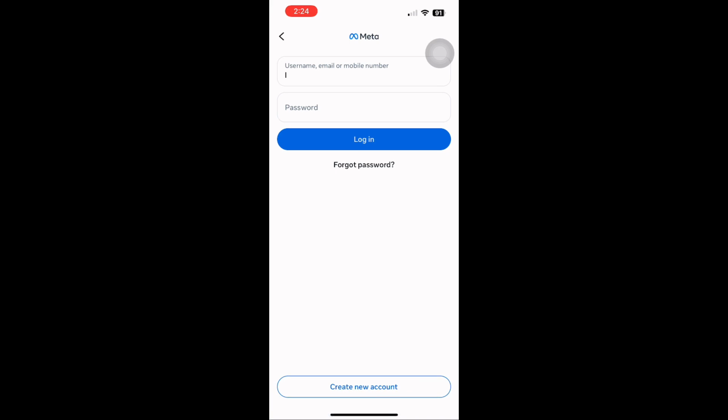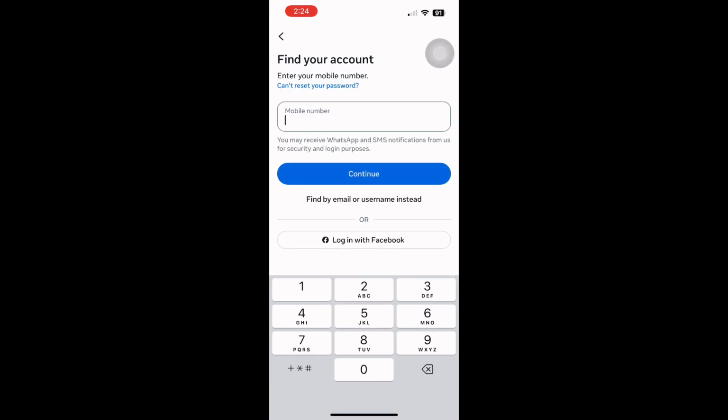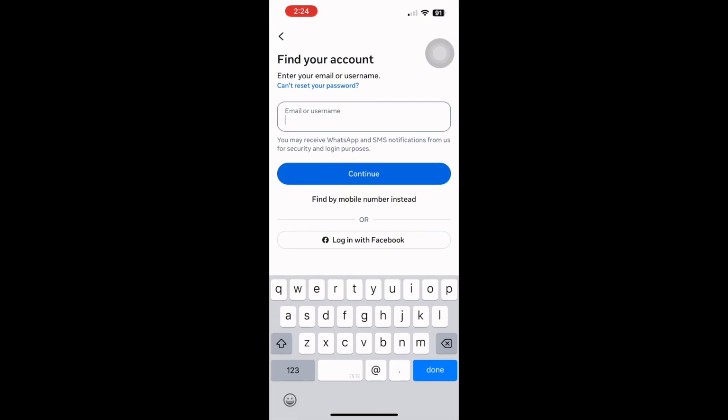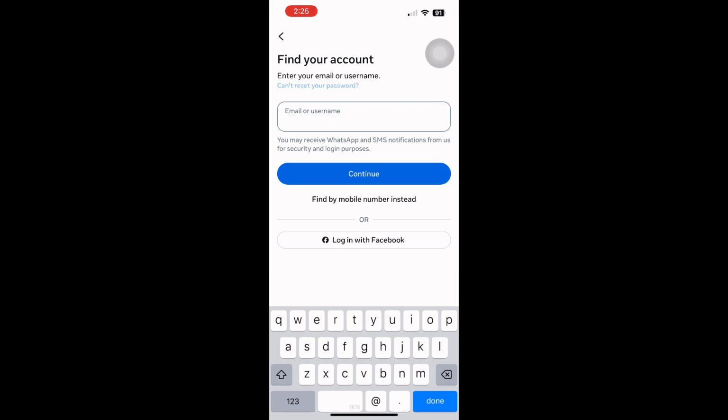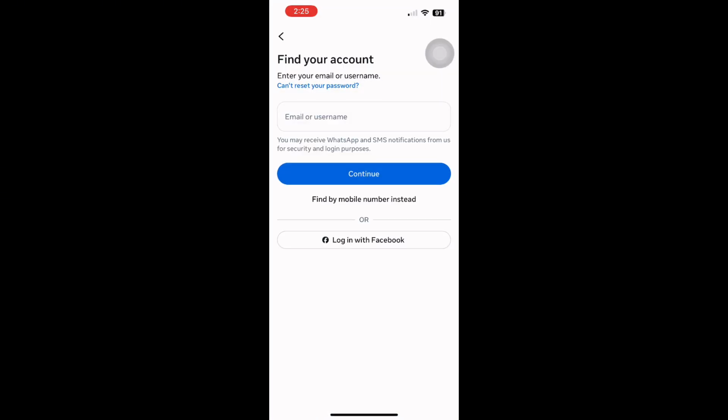So of course guys, the first thing you need to do here is to go to your Instagram login page and tap on forgot password. So here you'll be able to see this one. Enter your username, email, or phone number, and then you can either choose if you want to enter your password or find your account through your phone number or your email address. So you need to have these two or either one.